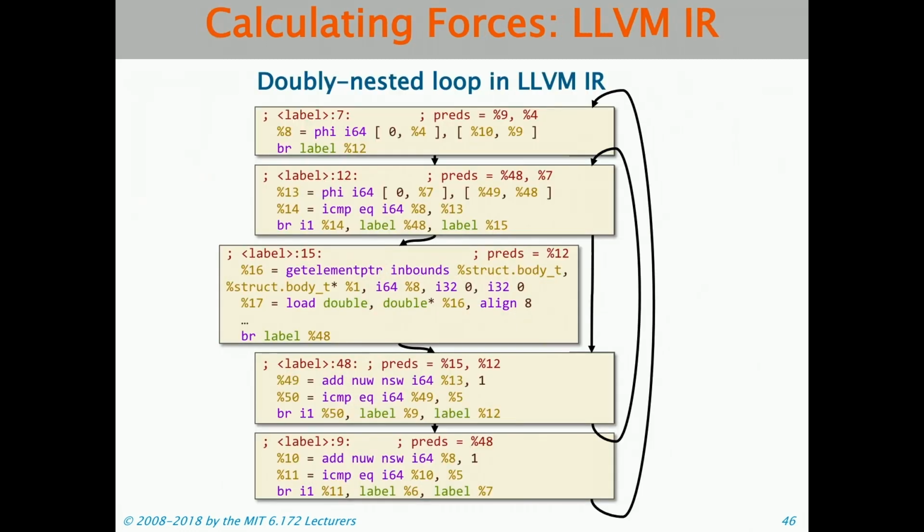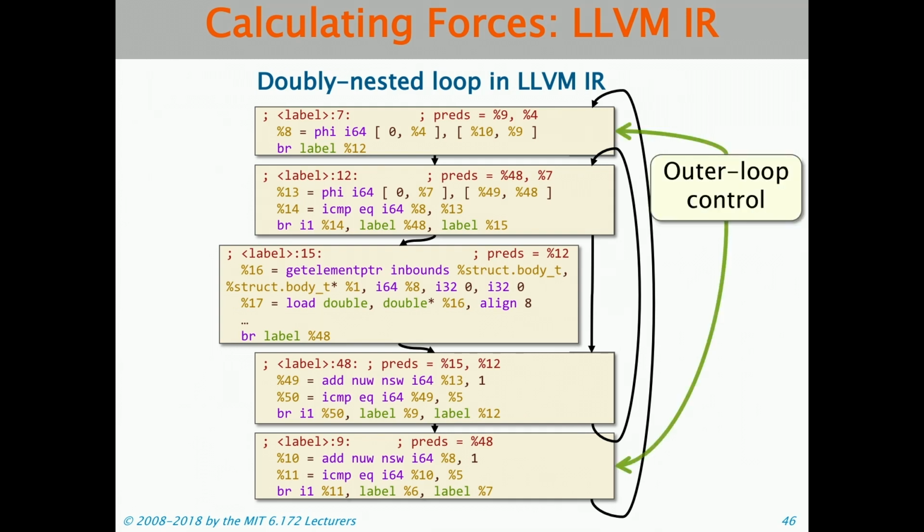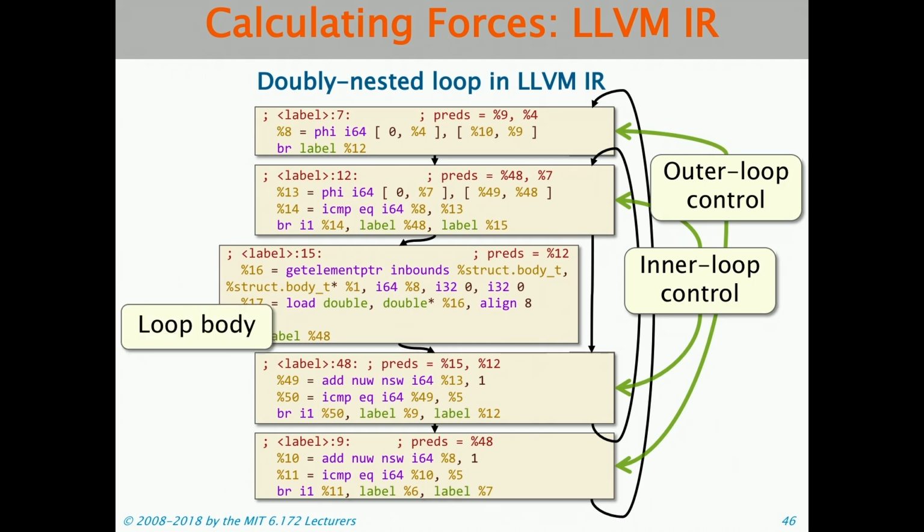If we translate this code into LLVM IR, we end up with, hopefully unsurprisingly, a doubly nested loop. It looks something like this. The body of the innermost loop has been elided just so things can fit on the slide. But we can see the overall structure. On the outside, we have some outer loop control. This should look familiar from lecture 5, hopefully. Inside of that outer loop, we have an inner loop. And at the top and the bottom of that inner loop, we have the inner loop control. And within that inner loop, we do have one branch which can skip a bunch of code if you're looking at the same body for i and j. But otherwise, we have the loop body of the innermost loop.